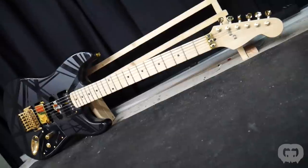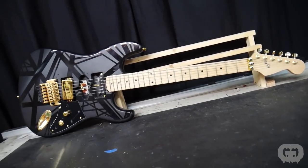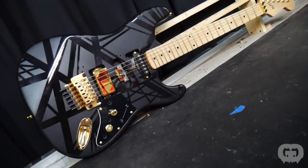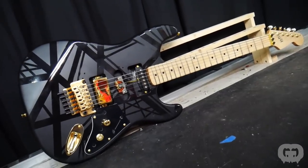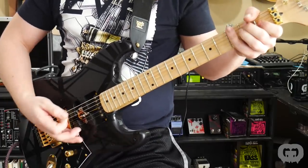I know some of the EVH fans out there are going to be skeptical of that EMG 81, but let me show you some things. I believe a lot of the tone comes from your fingers, and a lot of it comes from your amp, and I'm going to demonstrate right now. We'll start with some heavy stuff, some heavy distortion, some riffing, and palm muting.